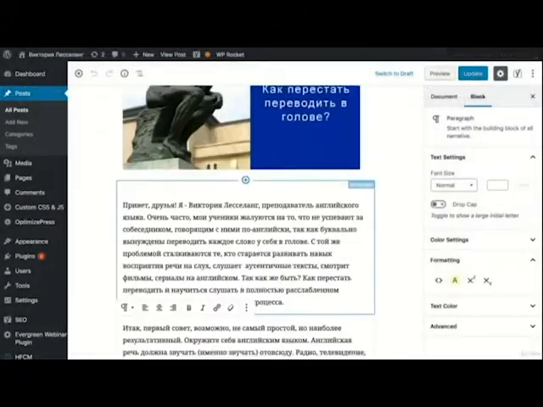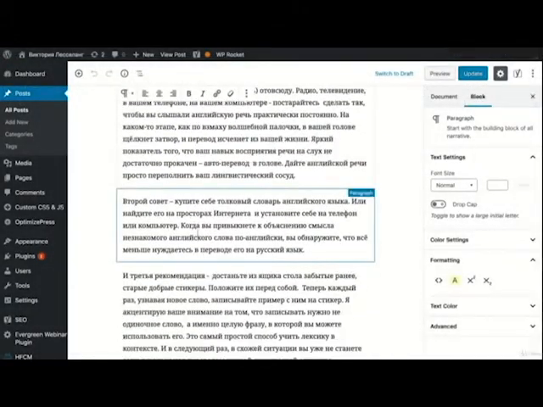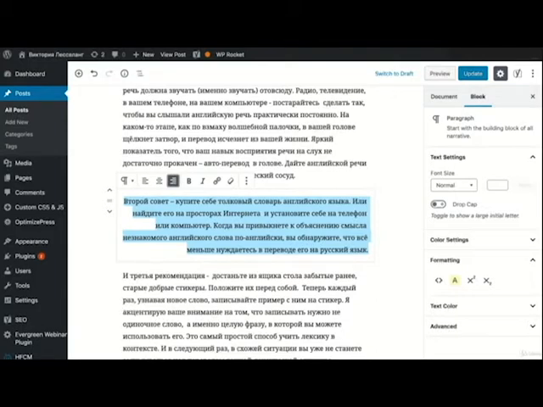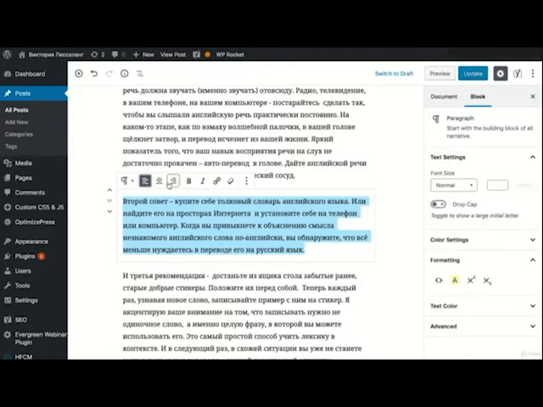Align text. Now I'm going to show you how to align text so text would look good on a post or a page. I've put some sample text here for demonstration purposes, and by default, it's going to be aligned to the left. But what we want to do is highlight whatever text you want to change. Of course, that's the alignment in this case.